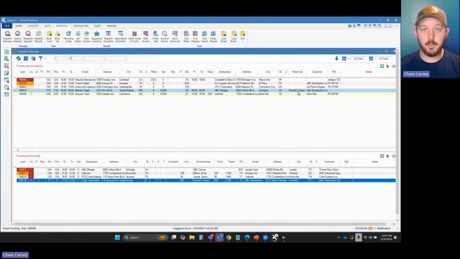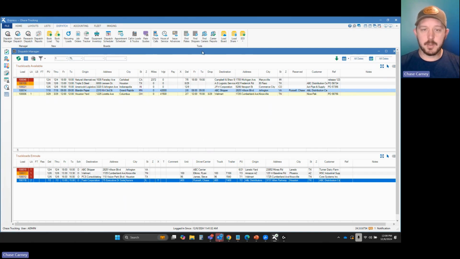Now this is optional, but the way the auto dispatch works is, let's say I plan out a whole week's worth of loads for my driver, in this case myself. As I mark that currently assigned load down here at the bottom as delivered from my mobile app, the driver mobile app, the system will just automatically get me going on the next load that I've been scheduled for. So if you're planning out days or week in advance, the driver is just able to run that schedule without a dispatcher having to be sitting, waiting, and watching to make those different switches happen as we go from load to load. So really great automation for both the drivers and the dispatchers.